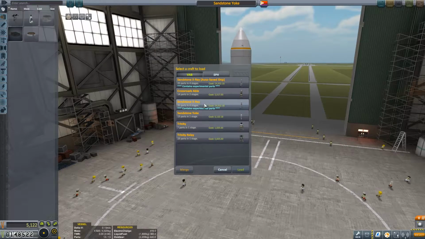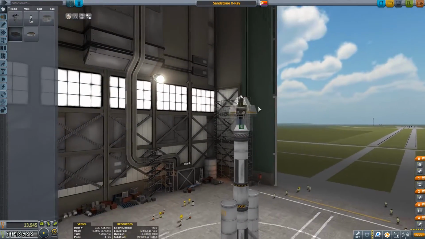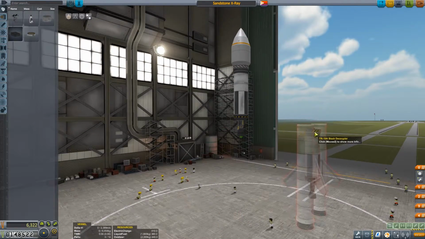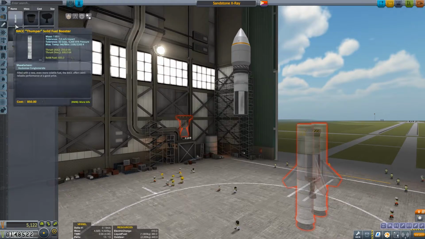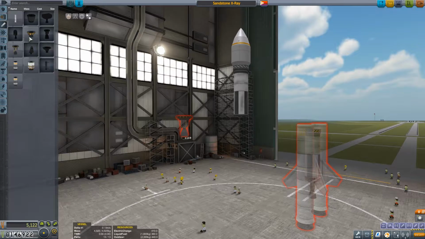Since we're changing more than the payload on this one, we'll actually justify giving this a different series name. So what we're going to do is take the swivel off of this and put a Terrier on instead. It's a lot lower thrust, but it's a lot better specific impulse, and especially once we get in space and start doing our maneuvers, we don't need a lot of thrust.